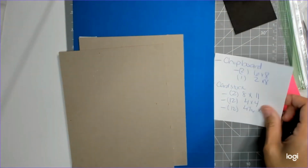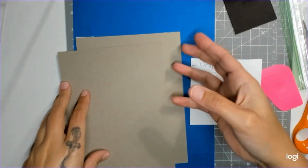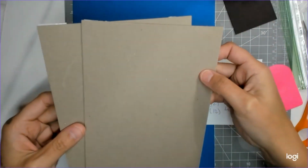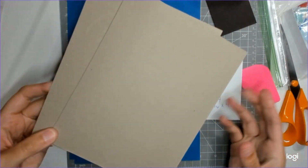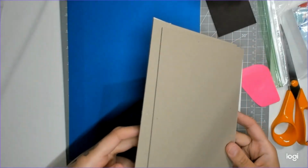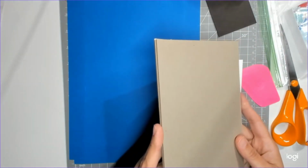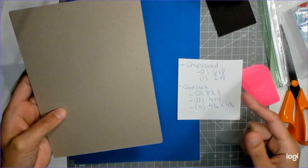Alright, so for this project, you're going to need the following. You're going to need two pieces of chipboard that are 6x8. These are the chipboard pieces out of the paper pumpkin. So utilize everything, guys. This is great, thick chipboard that is perfect for this project. So two 6x8 pieces, and then one 2x6.